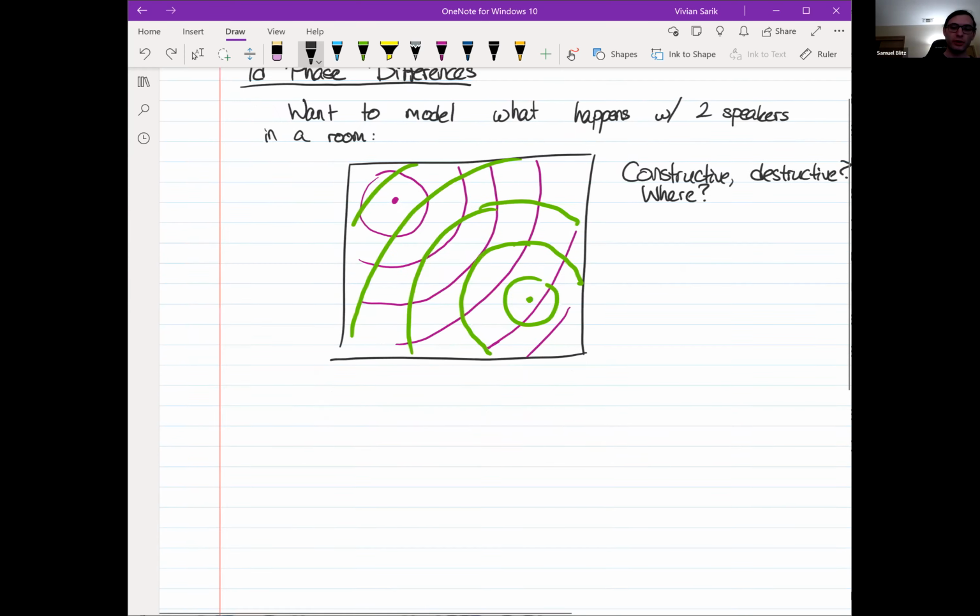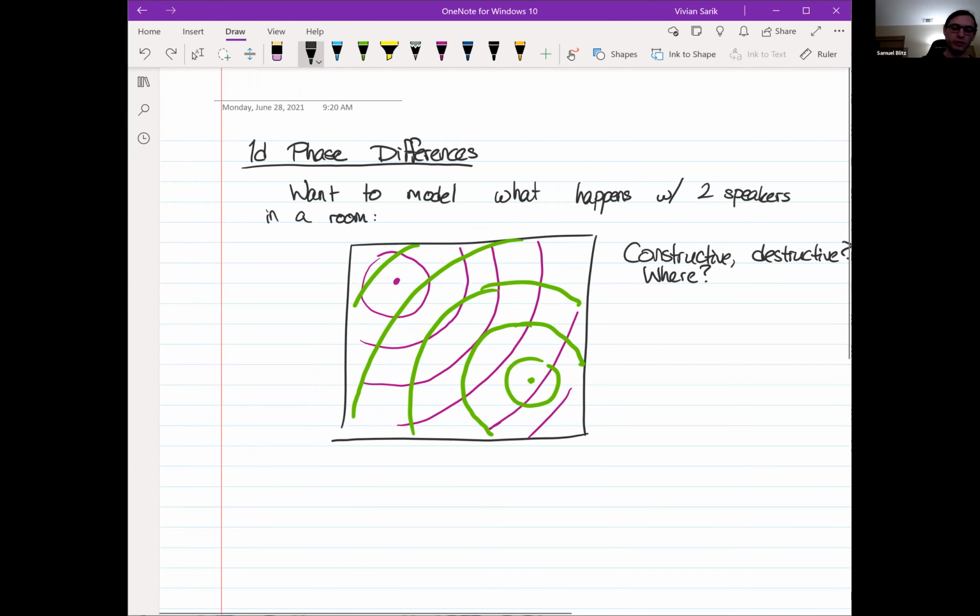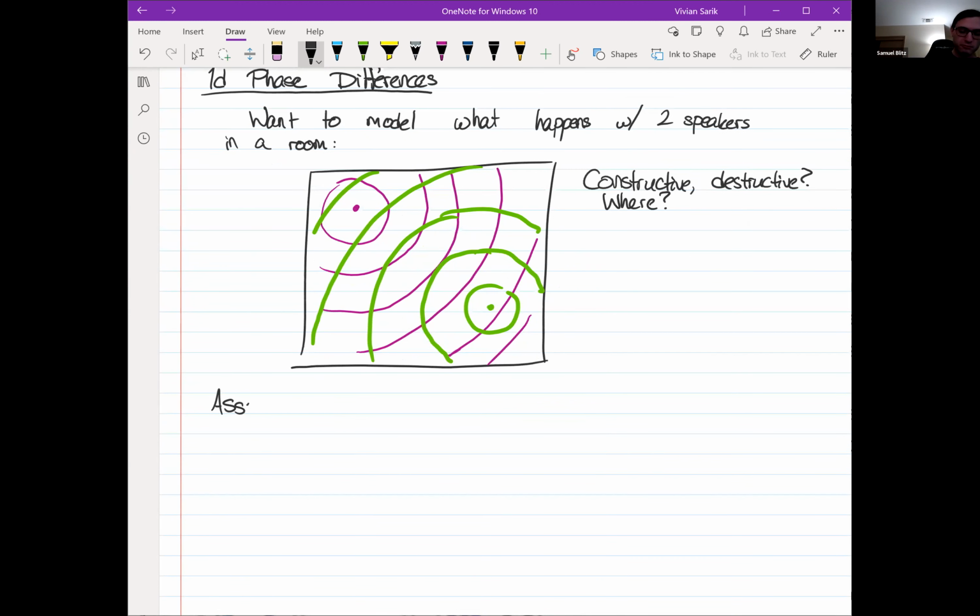So for what follows, we are going to assume the same wavelength and period and frequency. All of these things are related. If they're the same wavelength, then they're the same period and so on. We're just going to assume that these are the same waves being generated, perhaps at different phases, perhaps turned on at different times, but they're otherwise the same type of wave. Just so then we can actually try to understand the interference patterns for this simple case.